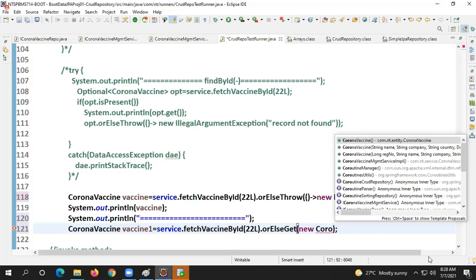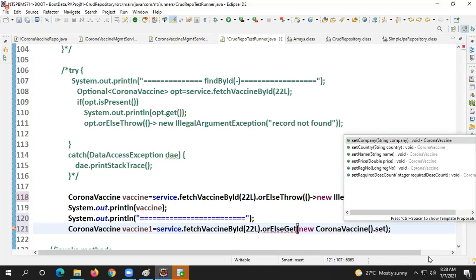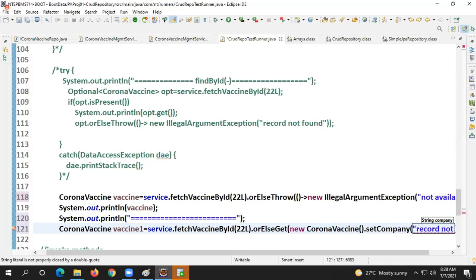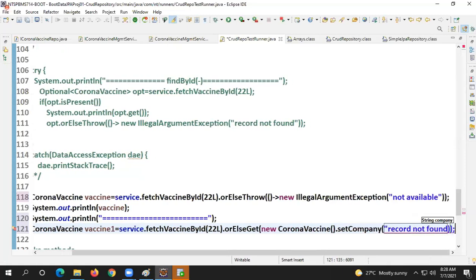New CoronaVaccine object, dot set designation. New corona dot set company, record not found. Okay, let me try this. I'm trying to return something like this, guys.